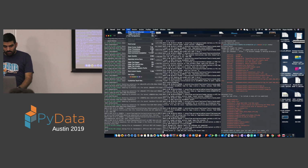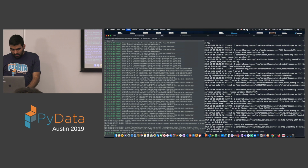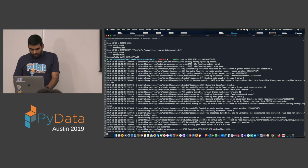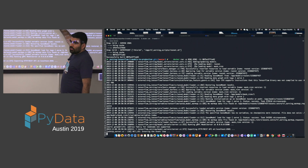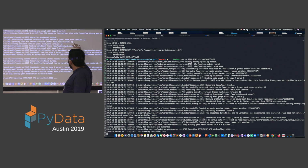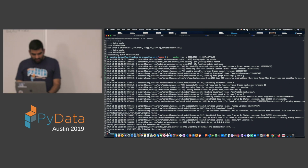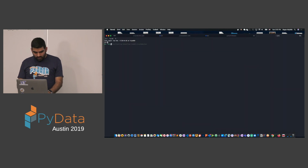So let me make it a bit bigger, actually. Maybe I'll just delete this piece and make this very tiny. So in here, I kind of like this a bit. It basically gives all of the log lines to you on what it actually is doing. You have this X model, you have this RCNN model, you have this other model. Actually, I think I did build the wrong model. This is not correct because I was looking at the MNIST model. Sorry.